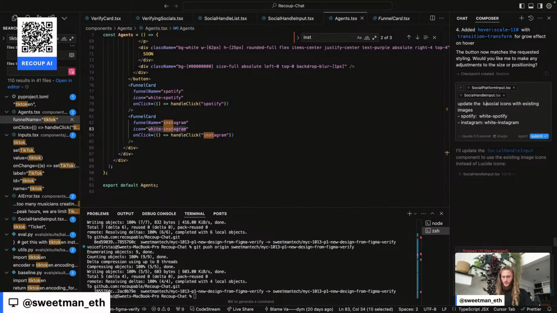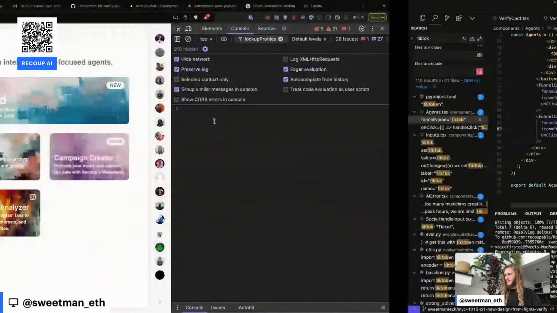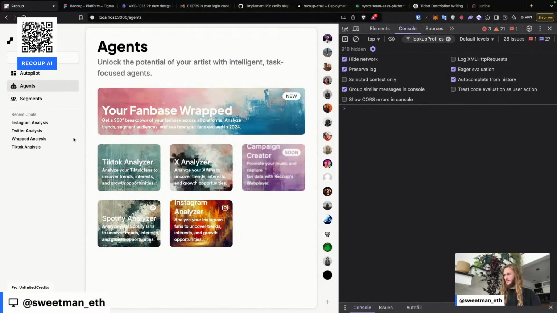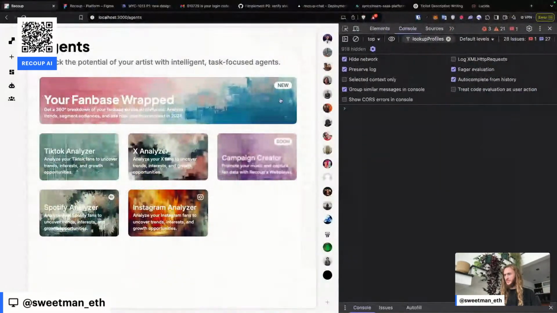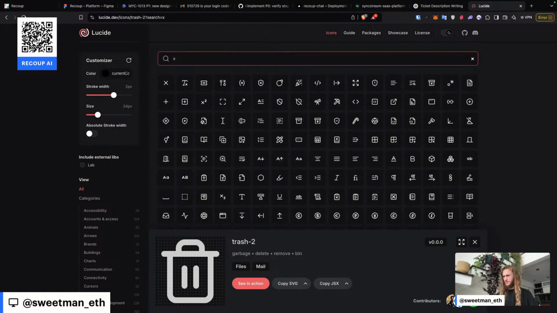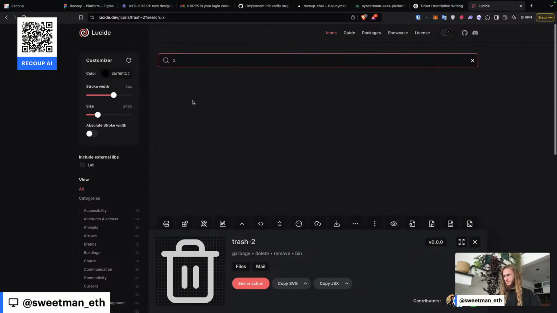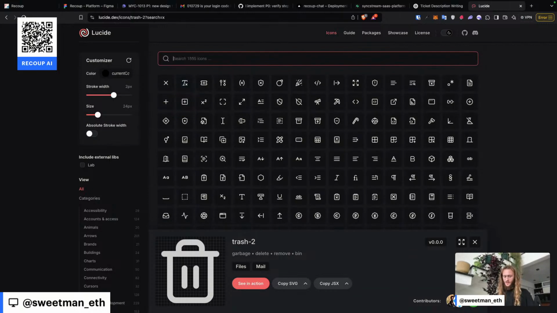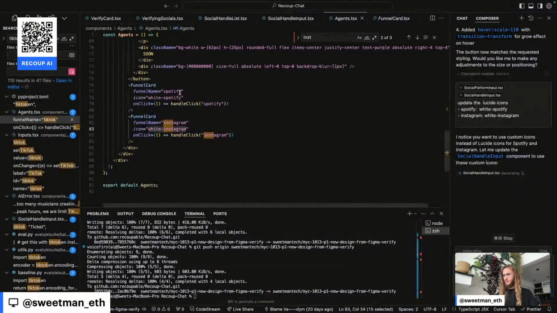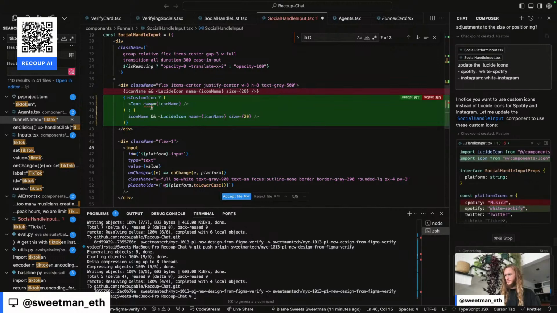Update the Lucide icons for... continue and revert. That's still not going to give us TikTok and X. So no matter what, we will need... well, actually, I was looking for Twitter, but do we have X? And what about, what was the other one? Is custom icon name what?